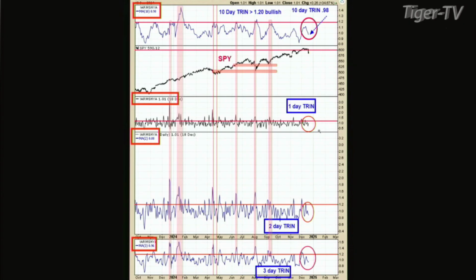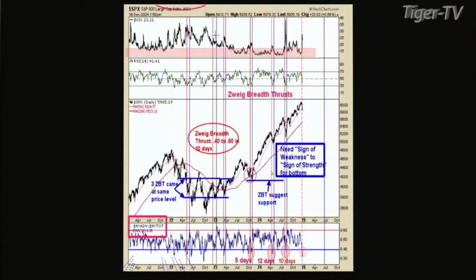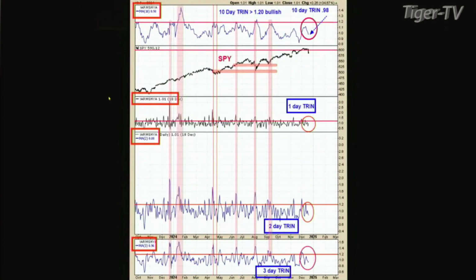So in my opinion, we're going to see another 2% or better decline in the coming days. It probably won't happen this week, maybe not next week, but maybe the first part of the year. I see. So all that doesn't bode well for the ZBT. And the next decline, because I think there's another one coming, there's a high probability of another one coming. If it does, we get the trend up to 1.2, then we'll start looking bullish again. But there's no reason, in my opinion, to buy yesterday's decline.